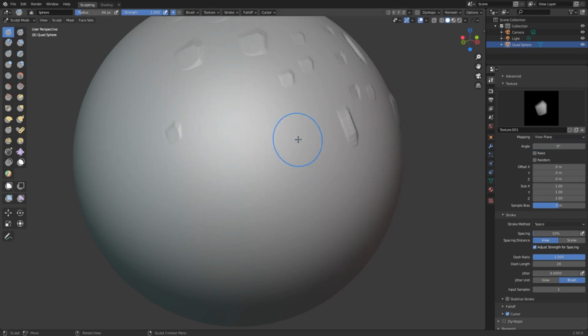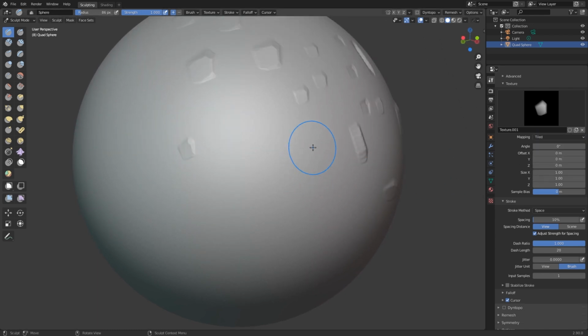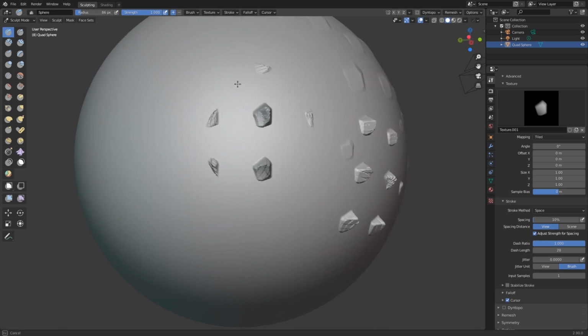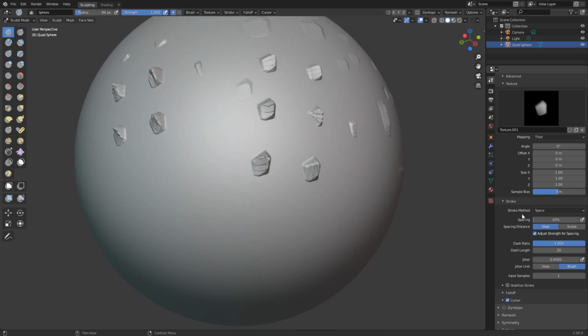The view will align the normal to the view, so even if we place it here, it will be facing us. Of course, it will be stretched. Tiled, it's like placing one on the side of the other, so you can do something like this. You can use it more like with different strokes also.